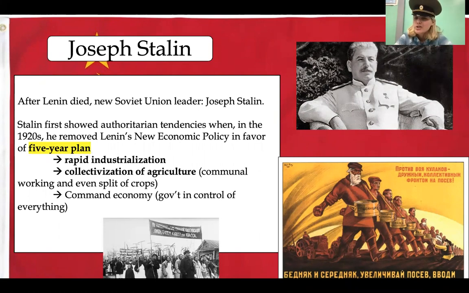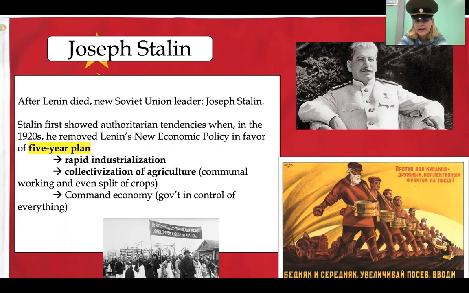And as I said, guys, Joseph Stalin is a true believer in Karl Marx communism. And so the first thing he's going to do when he gets to power is get rid of Lenin's New Economic Policy. Get rid of this quasi-capitalist nonsense. And instead, he's going to embrace something called the 5-year plan. So what is the 5-year plan? It is a new economic policy.